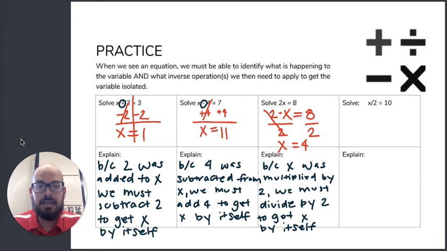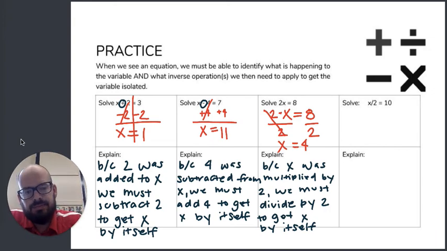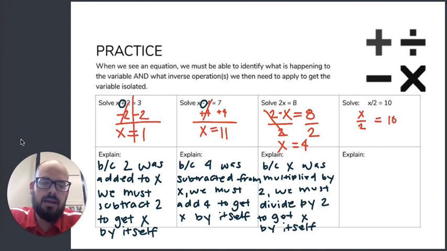All right, last practice problem. So we have x, and then we have the \2. That's how we type math problems. It's not the best way. And when you write it by hand, you'll never write it like that. So what we would write is x over 2 equals 10. That fraction bar there, that represents division. A fraction just means you're dividing the top by the bottom. So we're dividing x by 2.